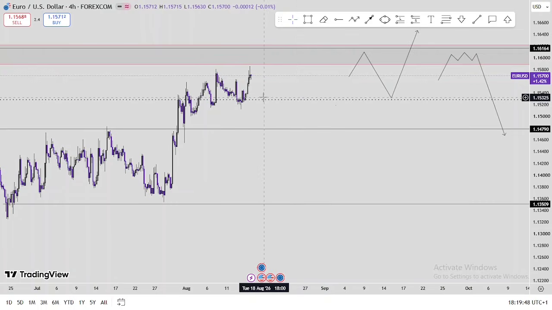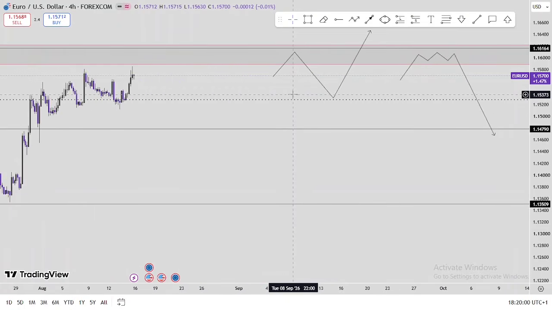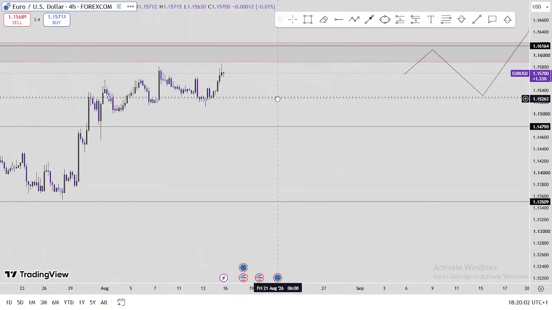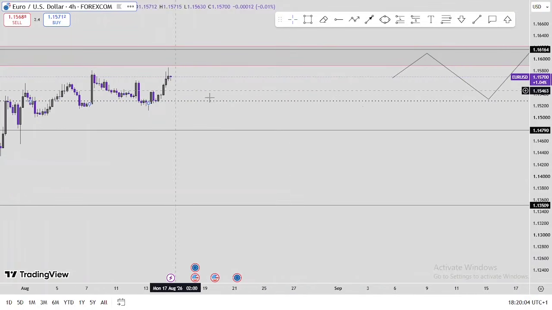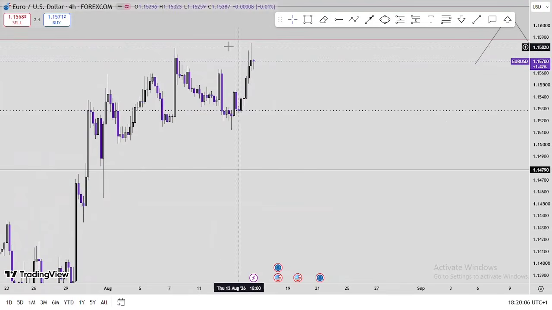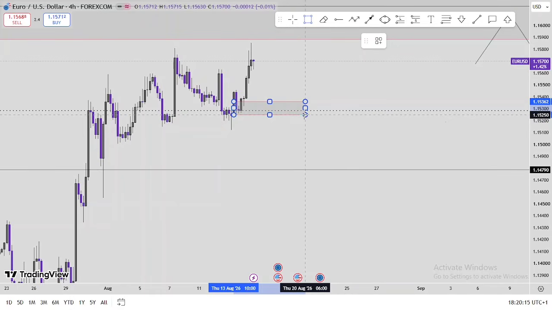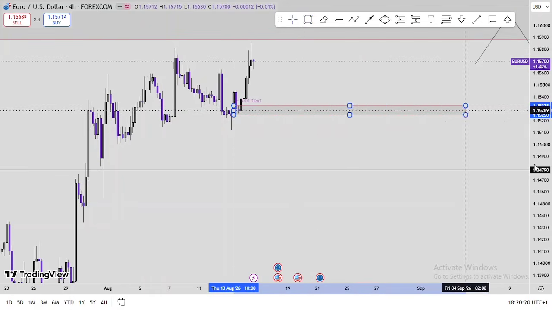But going into next week, again, I'll just be looking for price to come back into these areas, pull back before we start looking for our buy opportunities on the EU. Let me zoom in a bit. This area is choppy. I should be looking for a supply area here. That would be interesting. Okay, let's mark out this area here as a potential supply area that price could come back to before continuing its move up.